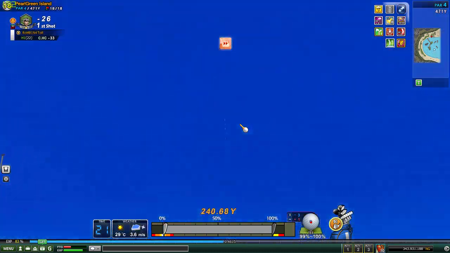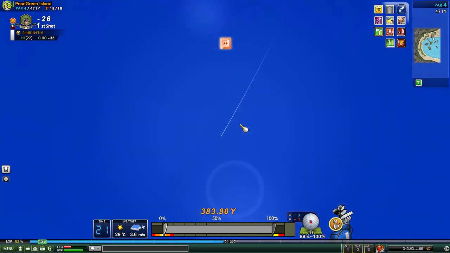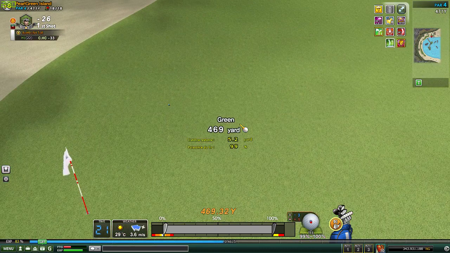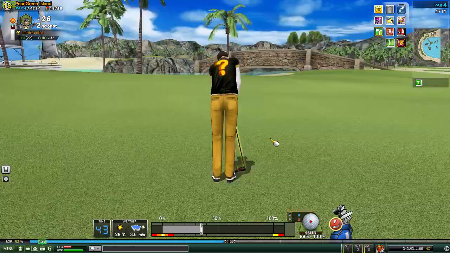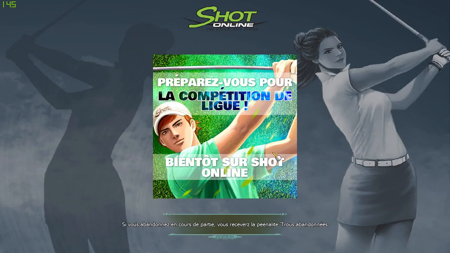I missed like 4 or 5 shots 10-yard long at least, and one 20-yard short, so not good distance control this round. On green. Eagle chance. 28. I take the lead at 131, but I still have some room for improvement on Rufus and Abel.